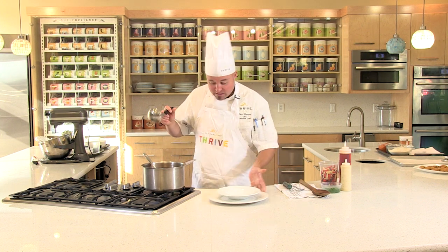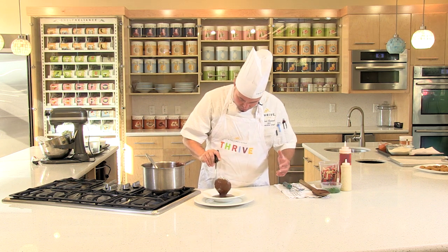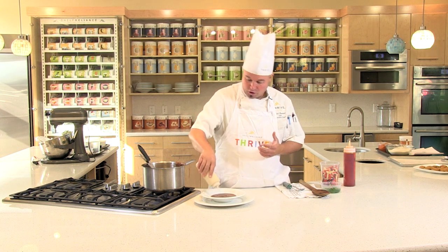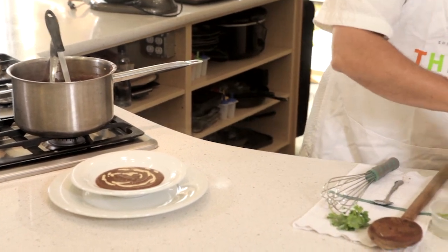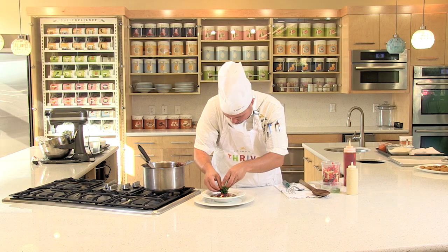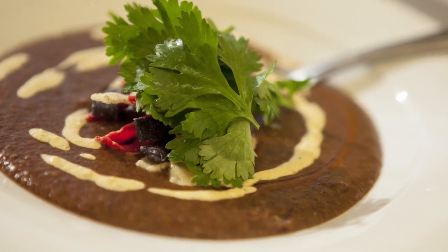Simply take your soup and fill a nice dish about just over halfway. Then add a couple of little tasty treats: some chili oil for a little spice, a cilantro cream made with sour cream and cilantro for a creamy note, some fresh cilantro ripped up on top, and some beautiful brilliant tortilla strips. And simply you have a gourmet soup. It's very inexpensive — you can do this soup for under a dollar a serving.